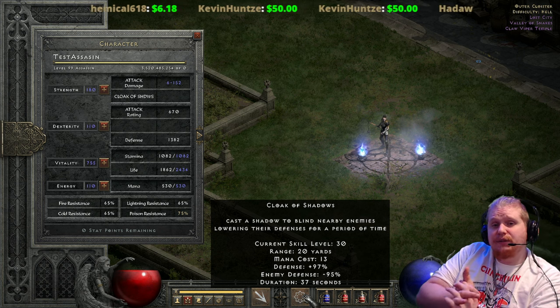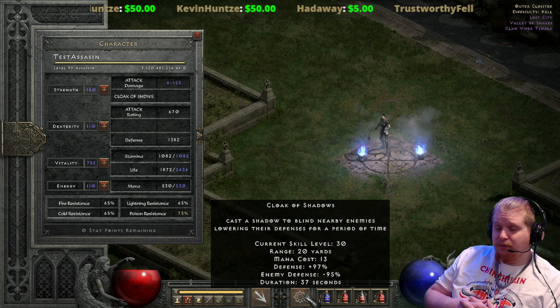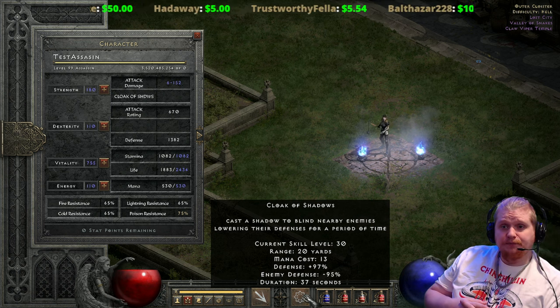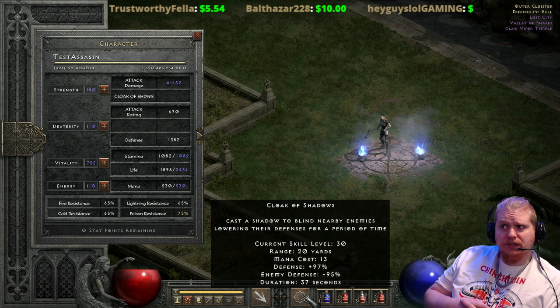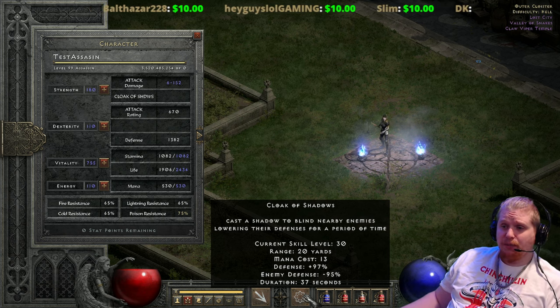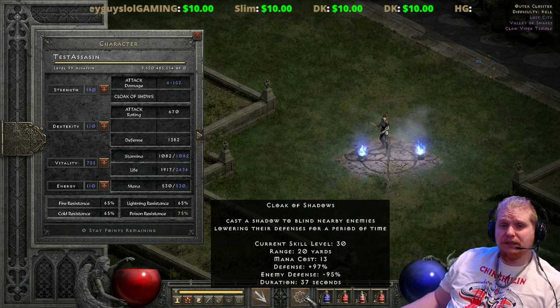This reduction to enemy defense is 95% versus all monsters except for bosses, and it's half as effective on bosses, which means you're going to get, what, like 42.5%? Or 47.5%. I think it's 47.5% on a boss, which means the boss's defense is still going to get reduced by about half when you're utilizing this ability.